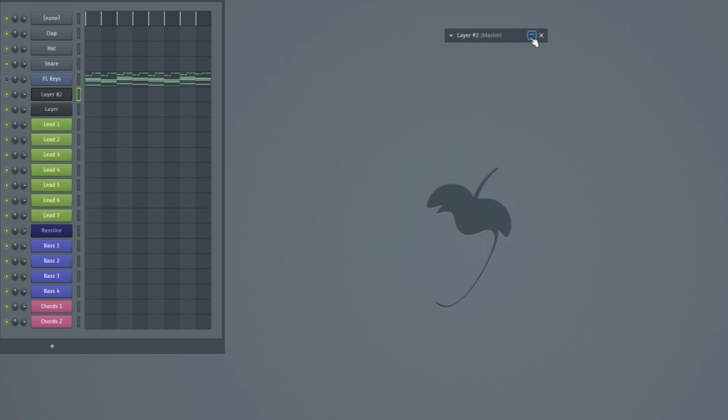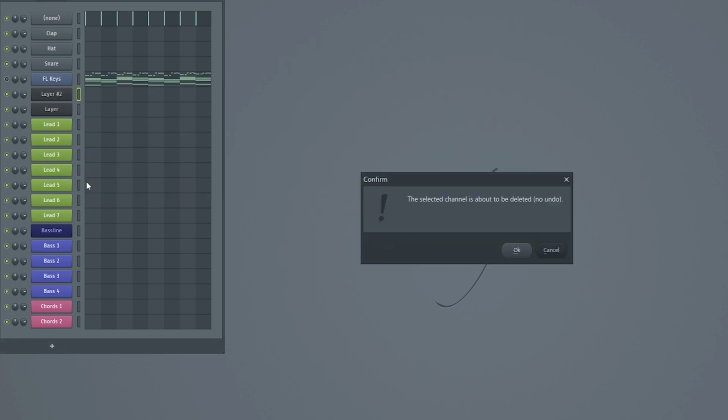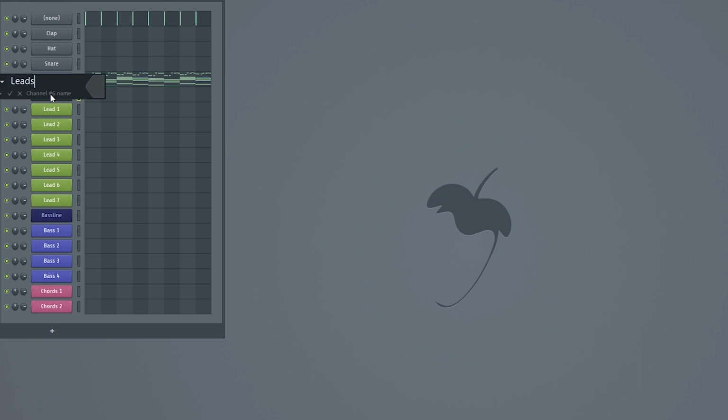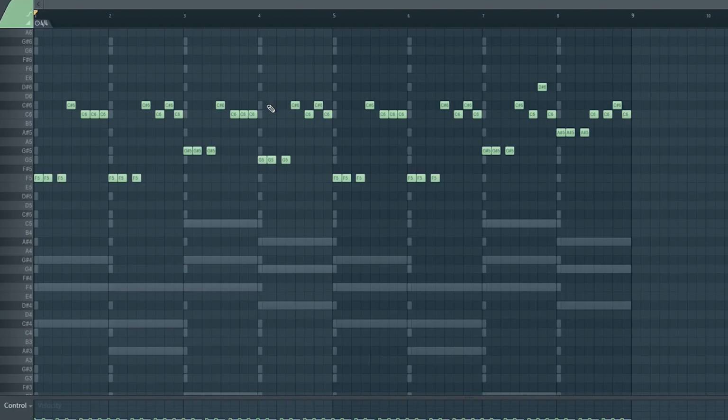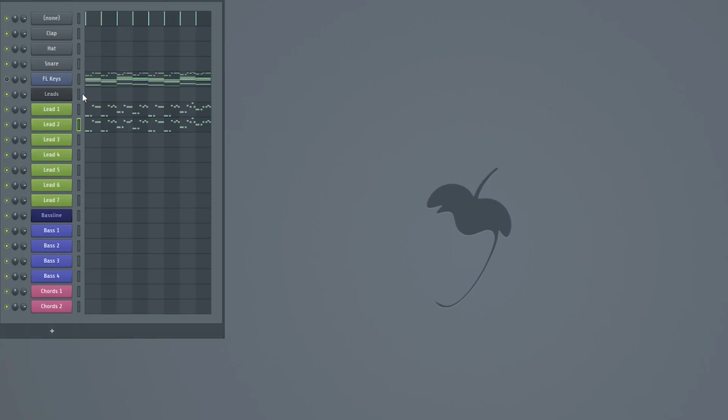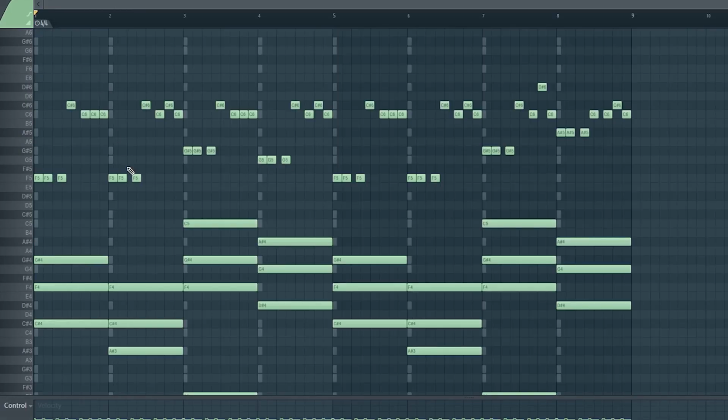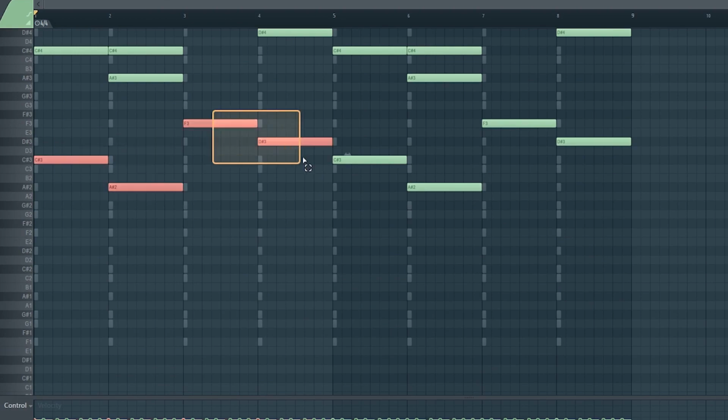So this is what I did here with the layer up here that I'm gonna rename as lead, because this way is a lot easier to work. I'm gonna copy the melody just here, and if I play now, all of these sounds are gonna be played. What other people do is just do it this way. Sometimes it's good, sometimes it's not, because if you want to change just one note, for example this note, now you have to go here and change it in all of them, so it's a bit annoying. And now what I'm gonna do is on the bass line, I'm gonna just copy the low notes.